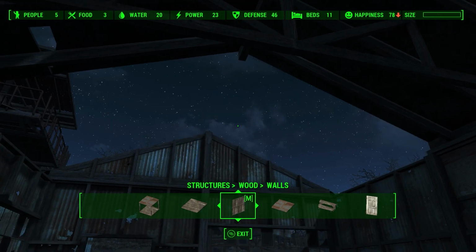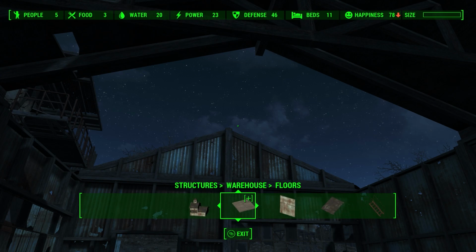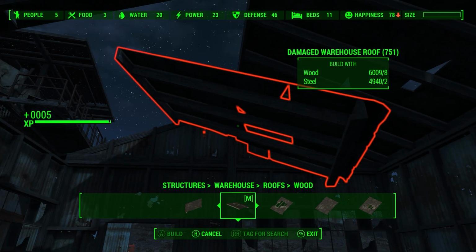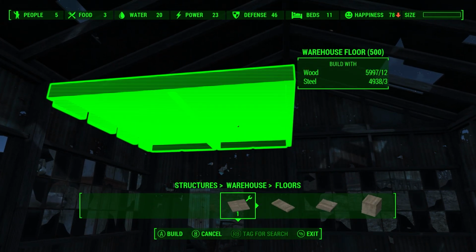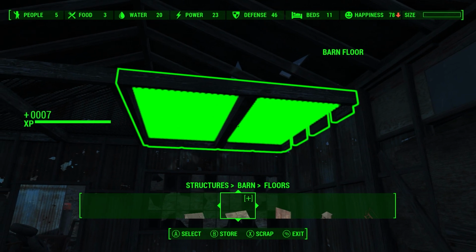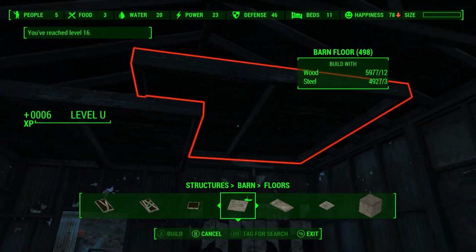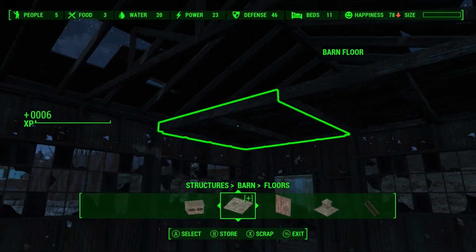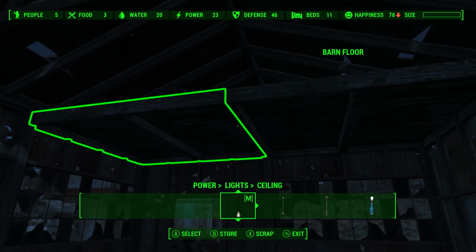What we're going to do is delete those two roofs. And I just installed them. And we're going to put the ones that have no things on them. Because we're going to put the barn this up to. And now we can add power.